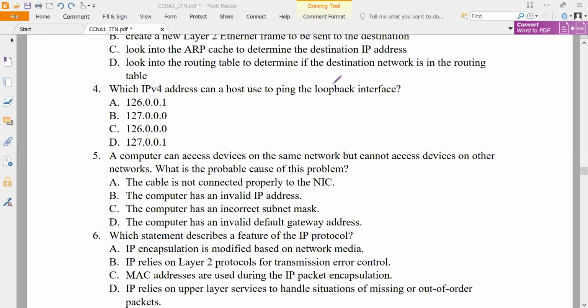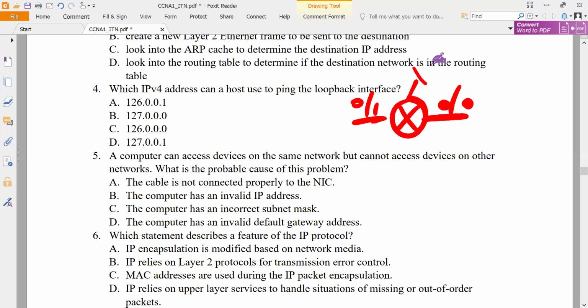So basically how it works: if we have a router, it has its interfaces 0/1 and 0/0. Those are physical interfaces, right? We create a virtual interface, which is called the loopback interface.